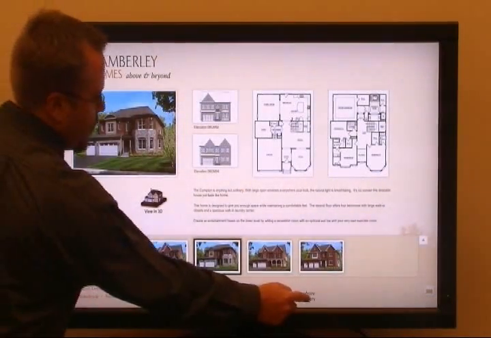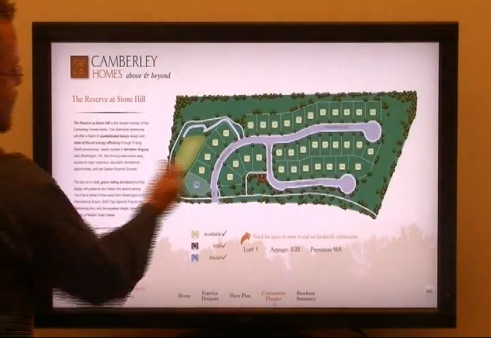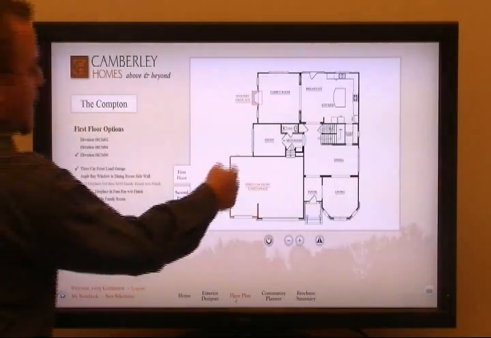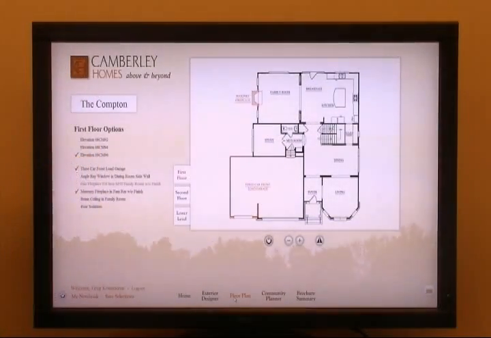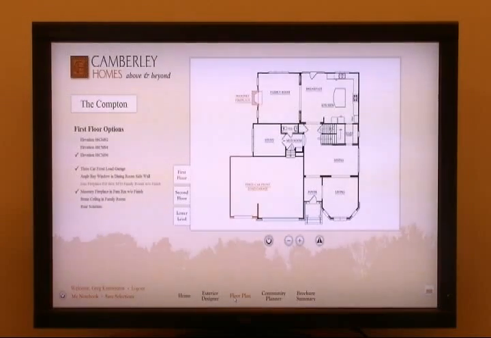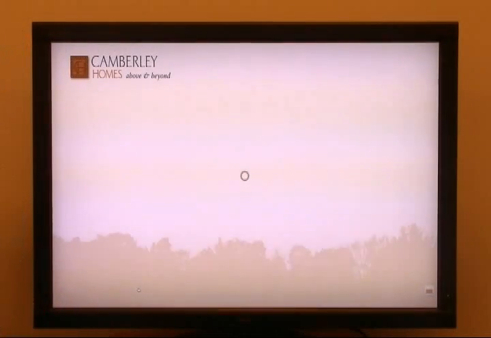I can see maybe what the lot was on that, and I also picked lot 1 for that. I can see the floor plans. Did I pick any options? I did pick the 3-car garage with the masonry fireplace, but I did not select the solarium on this house. So you can always go back and retrieve this information. I'm going to go ahead and log out. And that is today's demo.